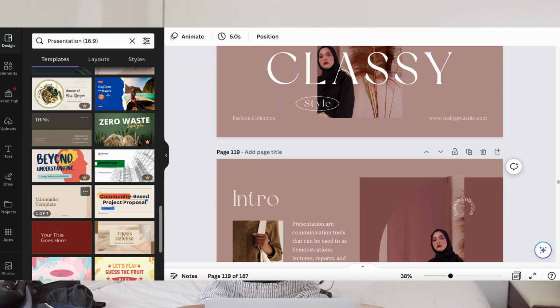Other than slide decks, you can also look at Instagram posts and marketing material templates, like proposals or stuff like that. It depends on what design you're creating, but I find that I like looking at the slide decks. Also, I think Canva just has a lot of templates for slide decks in general, so there's a lot more variety in the stuff that I can look at for inspiration.